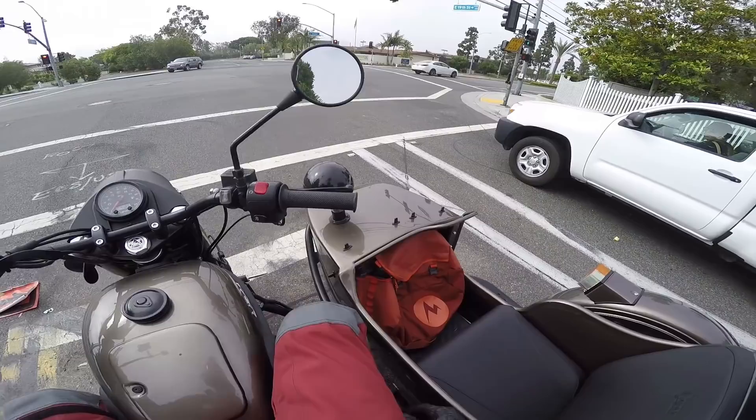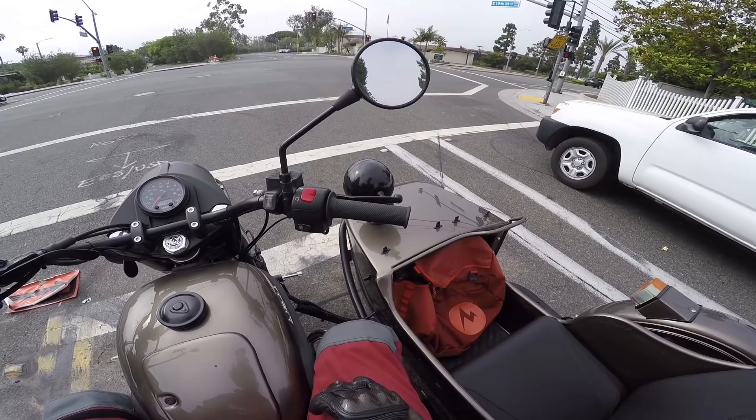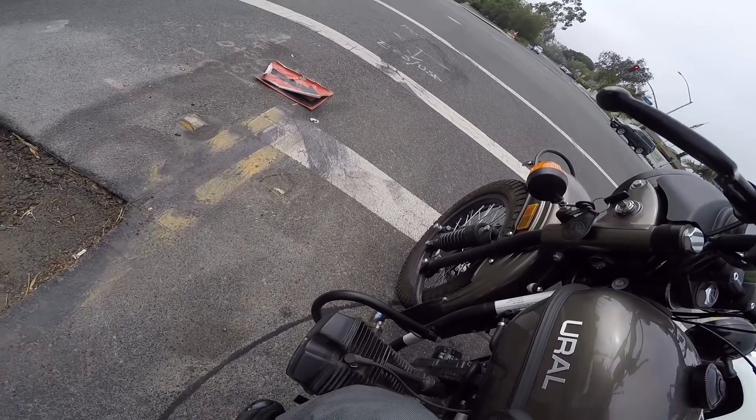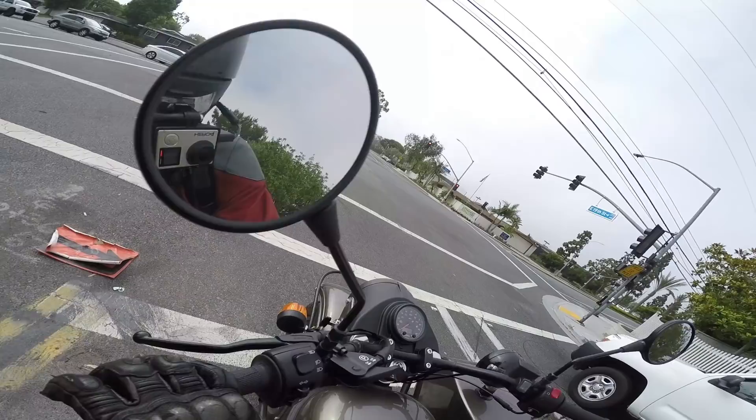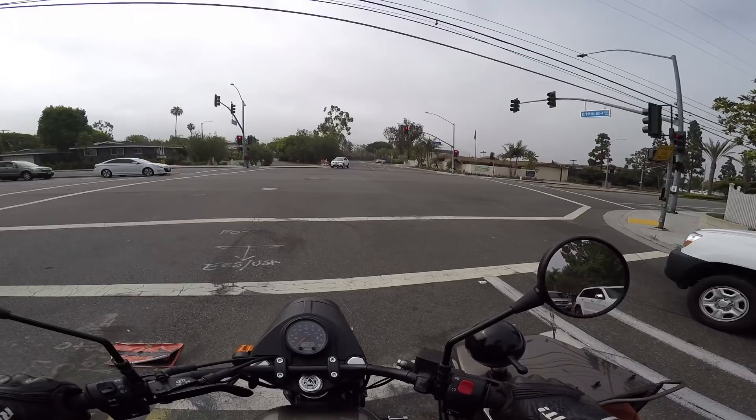This is some of my stuff that I stuffed in the sidecar — I need to take it to the office, so I put it in the footwell rather than the trunk. But I think it's pretty cool that it has a trunk. Some of the suspension components here — you get that Earl's fork setup. It's a funky suspension arrangement. There's probably a Wikipedia article about it. It's a little different setup than usual.